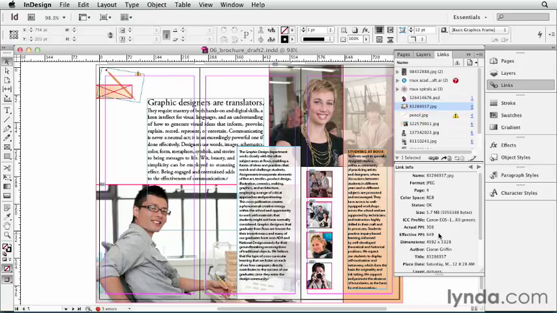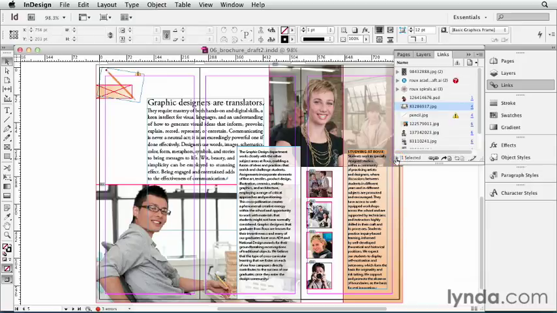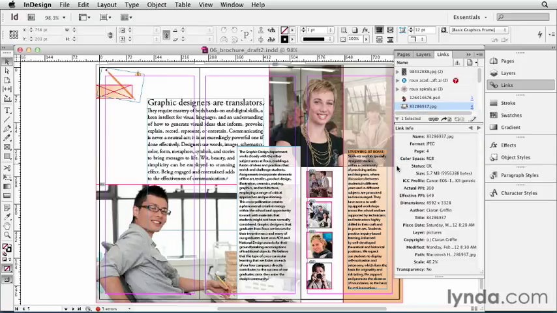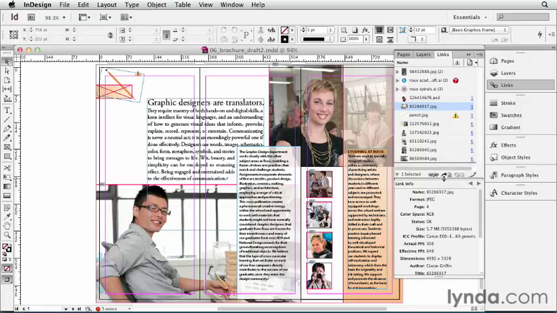If you don't see the Link Info area, you may need to click this little twirly triangle at the bottom. Here I've closed it, and now it's opened again. And you can see that when I opened it, it resized the area to show me more link info. I don't really want that, so I can drag this little double line in between the 2 areas down to show me more of the Links panel and less link info.